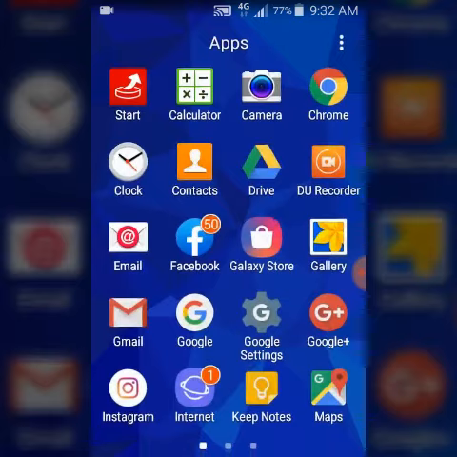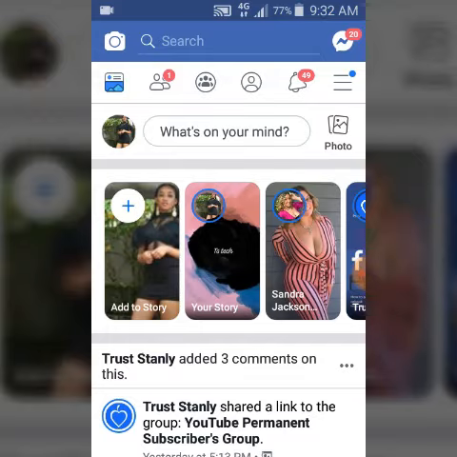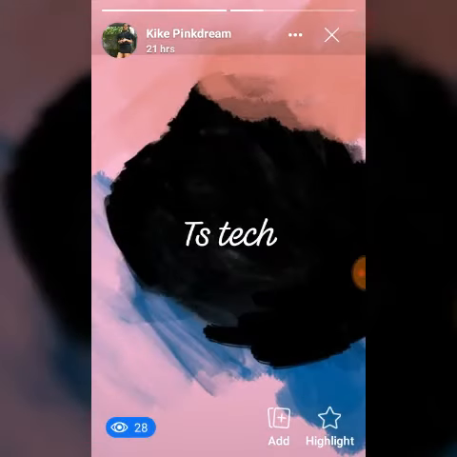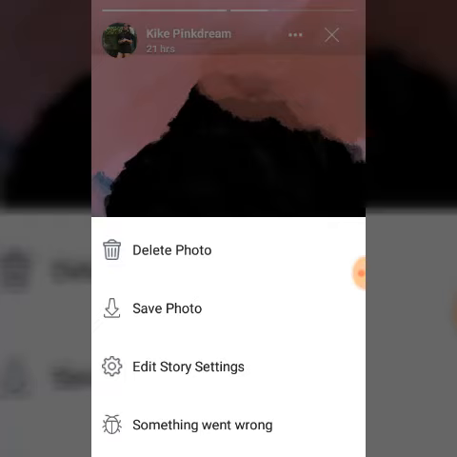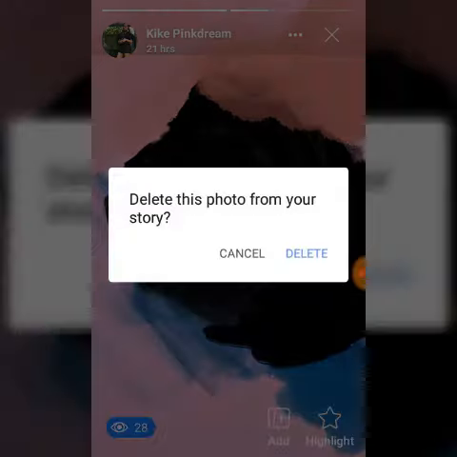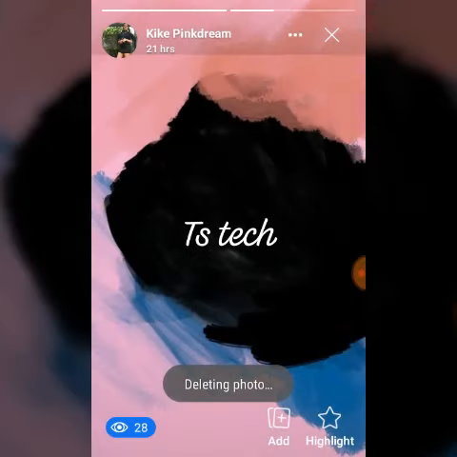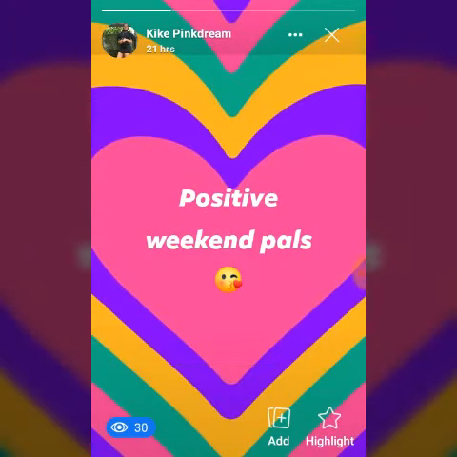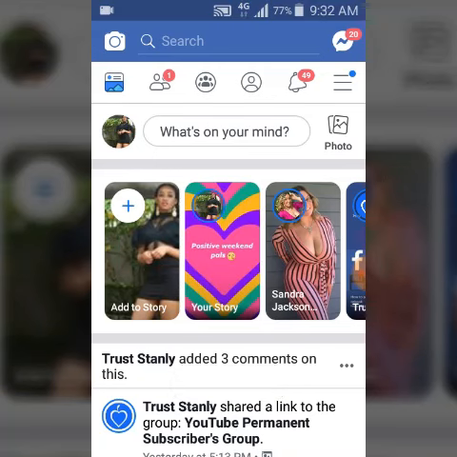Just go over to your Facebook application and then click on it and click on this top area. On the top right hand area, you're going to see different options. So go ahead and click on delete. And you're going to see an option to delete this video from your site. Go ahead and delete. Once you've done that, it's going to be deleted and the image is already deleted because you now have one story on your timeline. So that's how to delete a story.